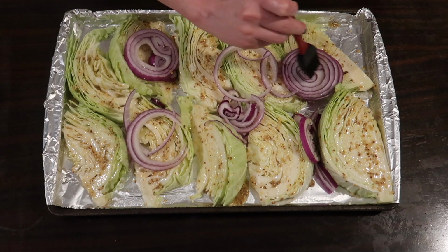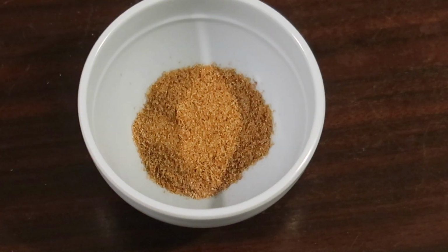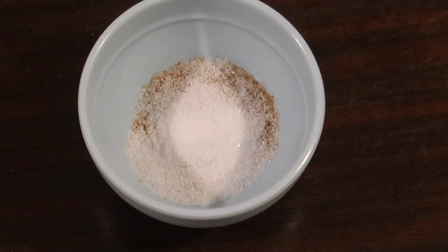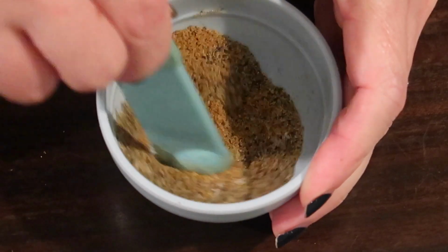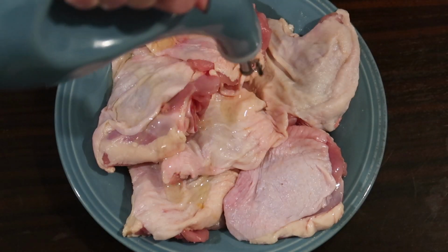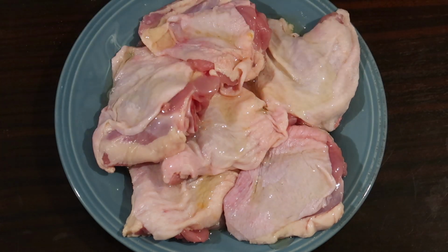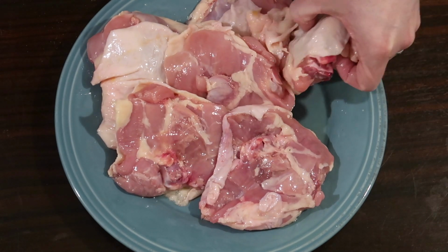So to put our seasoning blend together for that, I have 1 teaspoon of ground coriander, 1 teaspoon of ground cumin, 1/2 teaspoon sea salt, and 1/2 teaspoon ground black pepper, and I'm just using my measuring spoon to mix that together really well. Taking 6 skin-on chicken thighs, drizzling those with a couple tablespoons of extra virgin olive oil, flipping those over, making sure they're all fully coated with our olive oil.